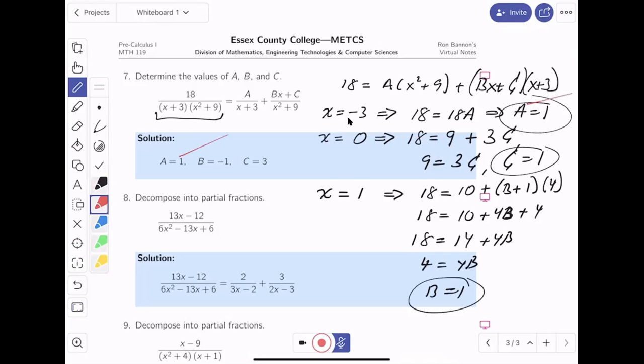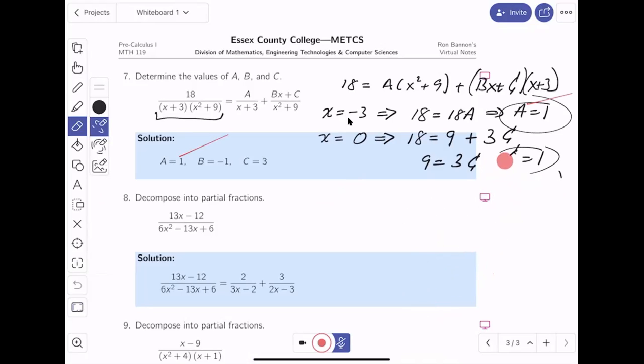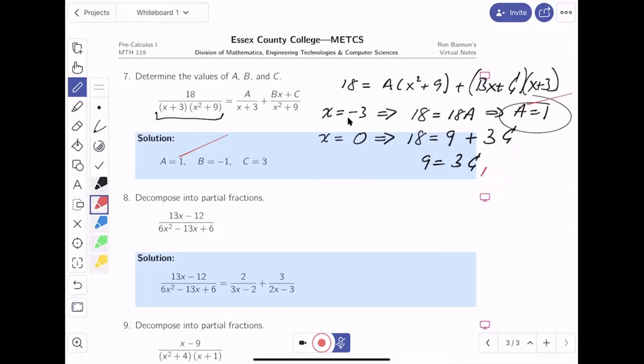a is 1. c is 3. Oops, I made a mistake there, didn't I? I see it now. I said 9 equals 3c, and I said c is 1. Get my eraser out again. I don't like making errors, but I like making errors in front of people because at least I confess up to the fact that errors happen. And it's important you start to correct those errors. I'm going to put down, I made a mistake there, right? Oops, c equals 3 then, right?